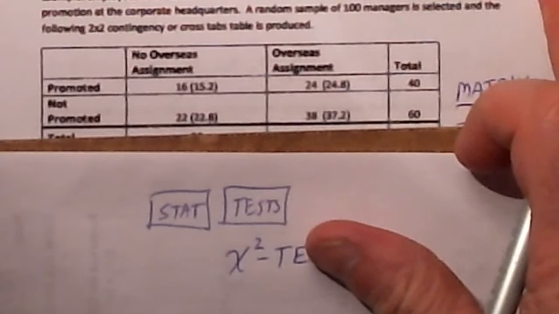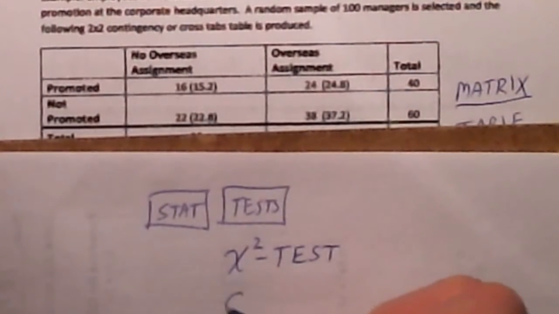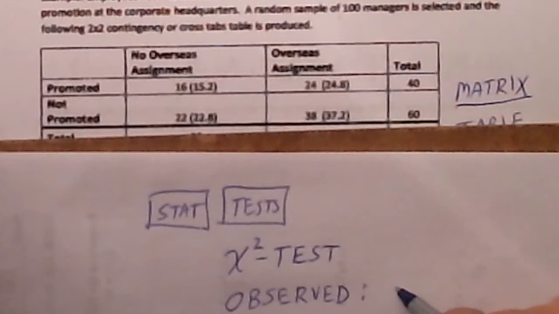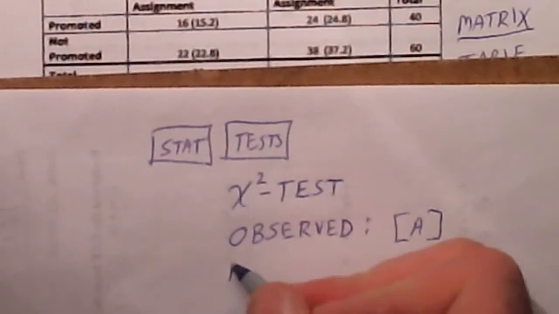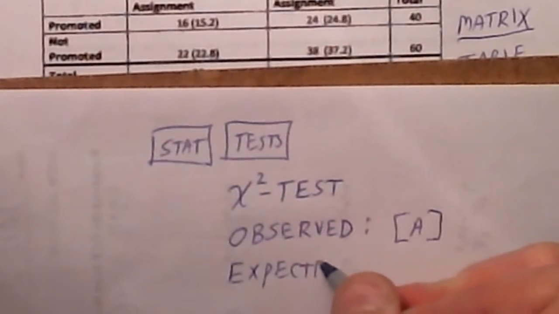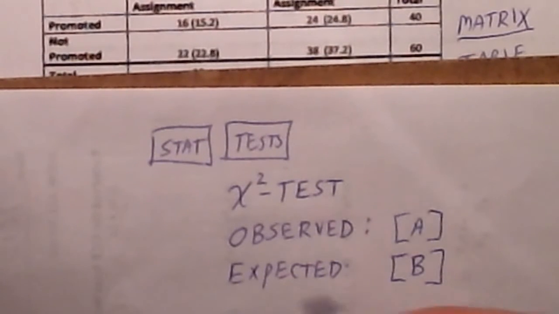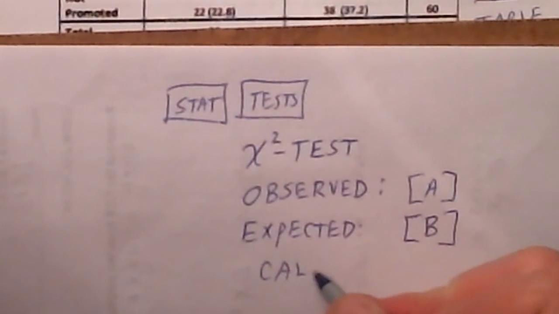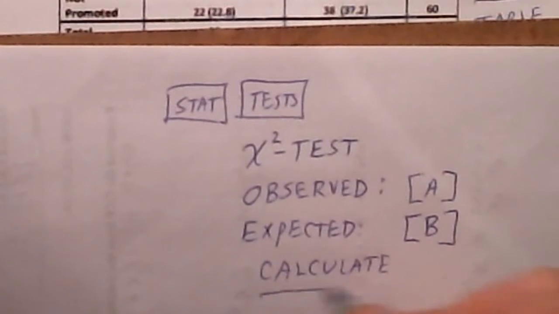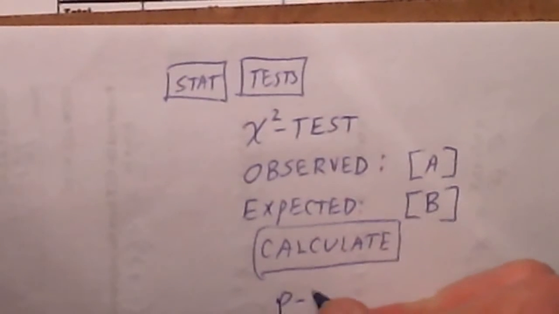And then when you hit Enter, notice your observed frequencies will be in matrix A, because that's where we put our matrix. And your expected frequencies will be computed by your calculator behind the scenes when you conduct this test, and will be thrown into matrix B. And then I believe down here you have Calculate. And when we conduct the test, ladies and gentlemen, getting Calculate, it's your p-value that is the most important value that we will be looking at.